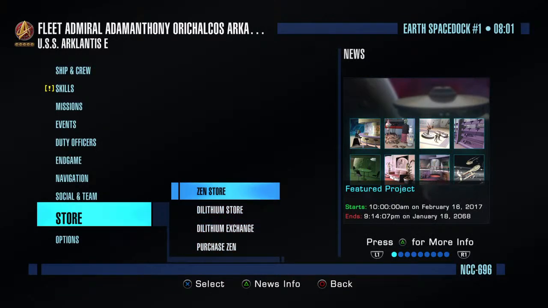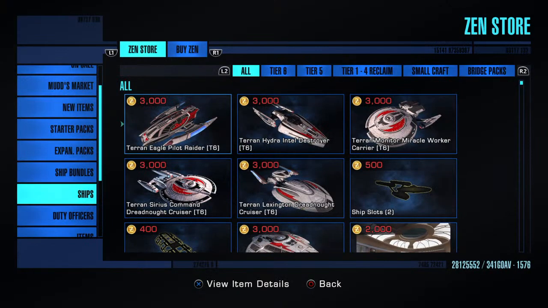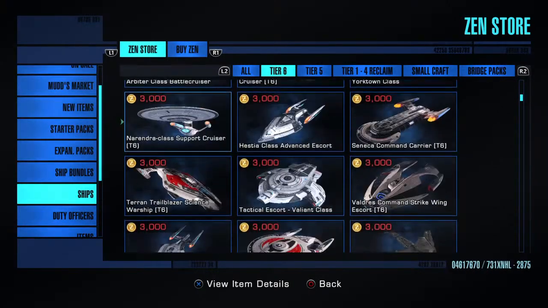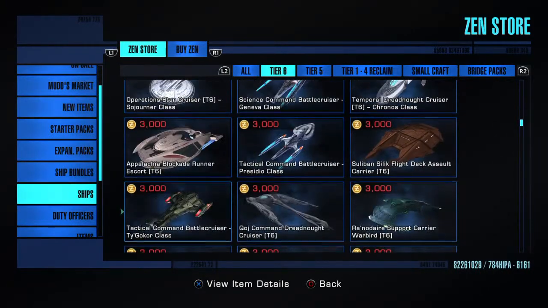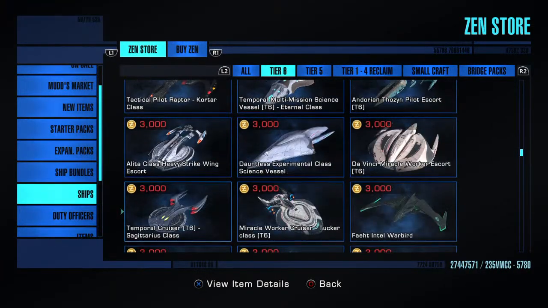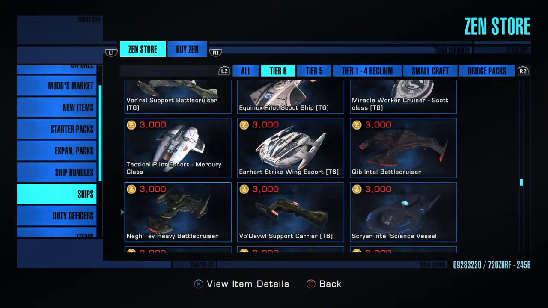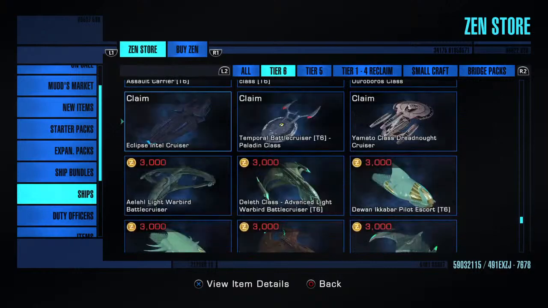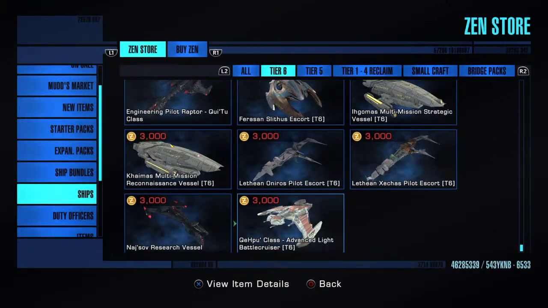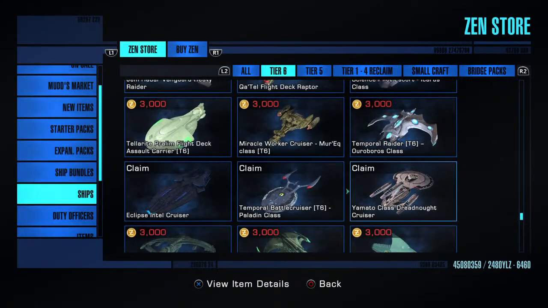So I'm just going to go to the store here, go to the Zen store. So what I can go to are all the ones I have, close to the bottom. So I can get any of these. Is that the only one? Yeah. Alright, let's see. What do I want to get for now?